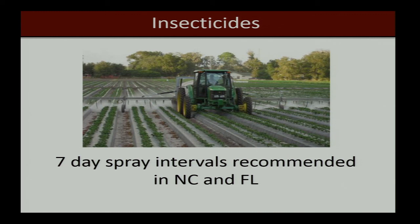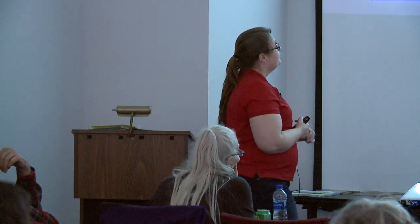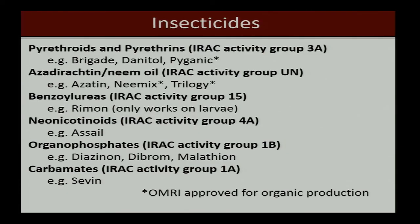For areas that do sometimes have problems with sap beetles, 7-day spray intervals are recommended, again, because it's very difficult to get to these beetles and larvae. So North Carolina and Florida both recommend 7-day spray intervals for sap beetles. And we have multiple modes of action that work. So it's really important with insecticides, when you're targeting an insect on 7-day spray intervals, you want to use a different mode of action every time as much as possible, because that helps reduce the chances that the insect is going to develop resistance to that product.